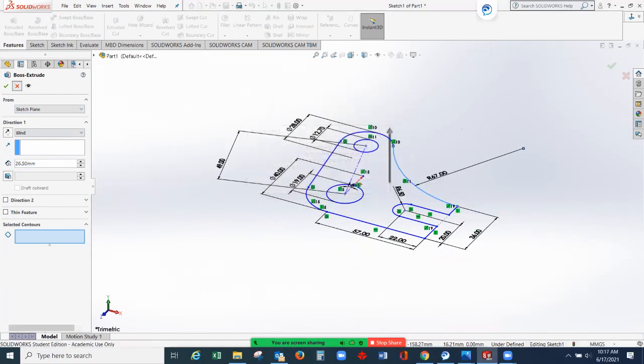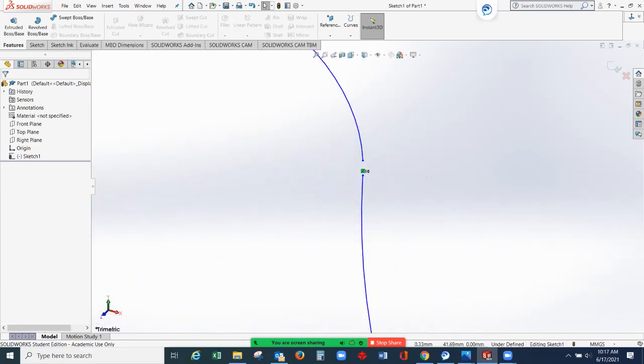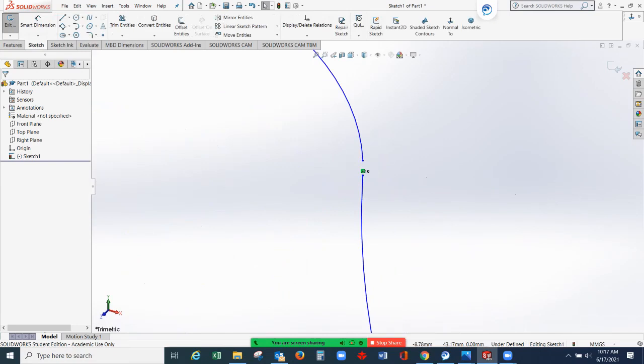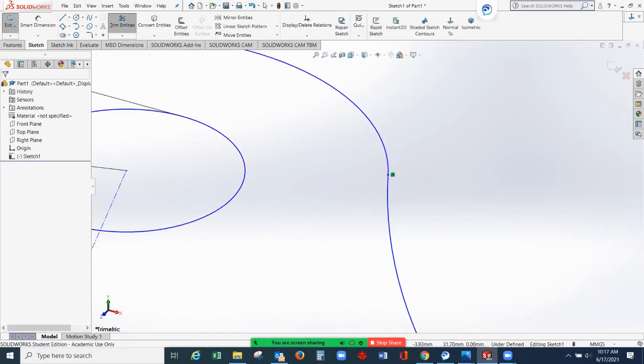So there is some error. Let's check. There is some open line here. So there is one open line here. We can extrude. The solution there is to extend. Okay. So extend entities. Select this point, and it will be closed.